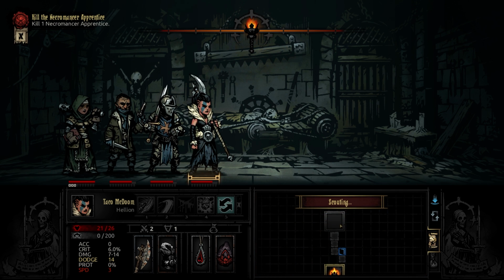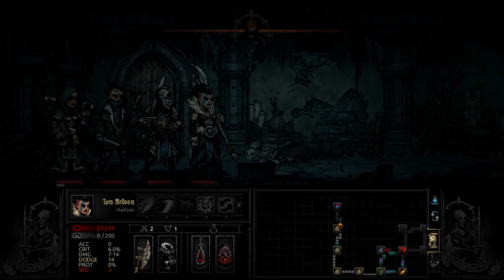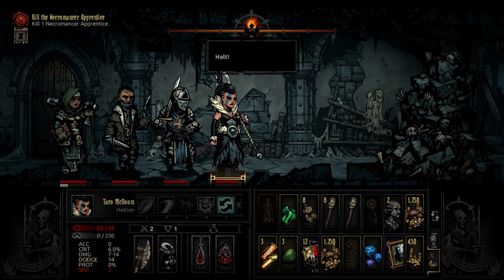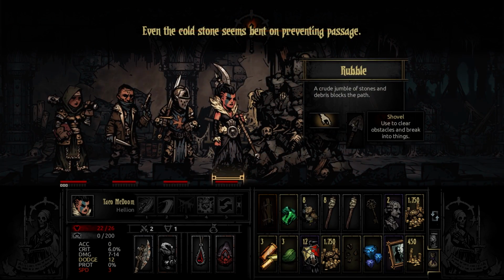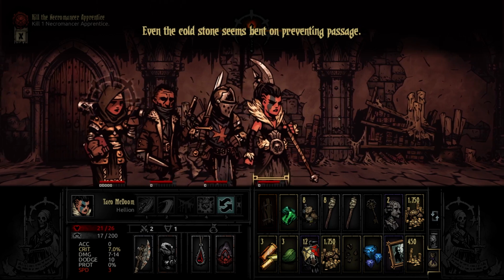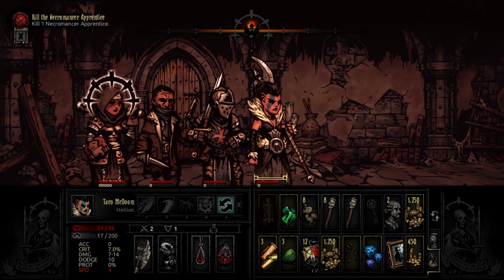And this is the boss? Yeah, there you go, that's the boss icon. So, did I buy a shovel? I forgot to buy a shovel. So what I'm gonna do is go to the Cold Stone, and now I'm gonna back up, preventing passage, because what we want to do now is camp.